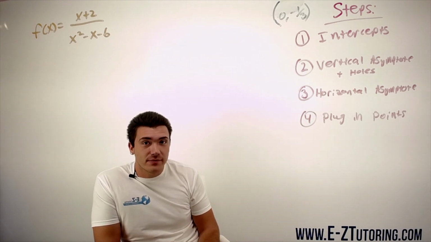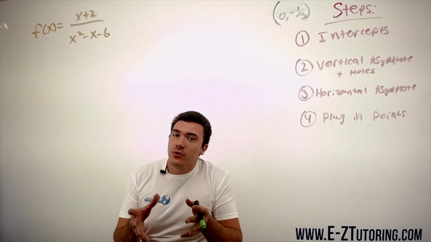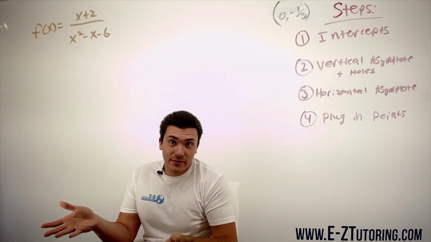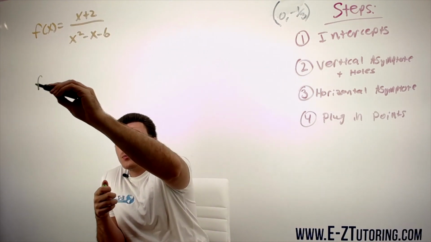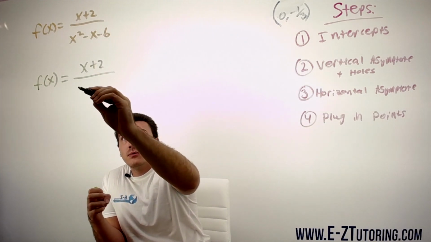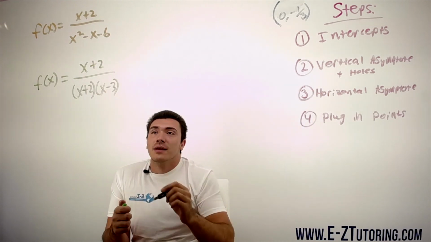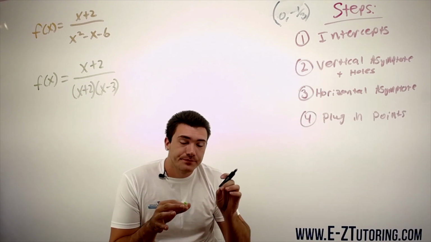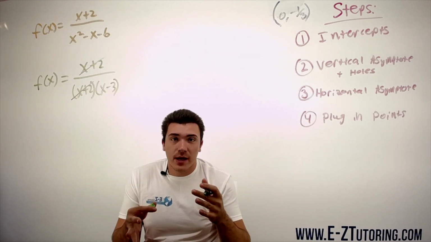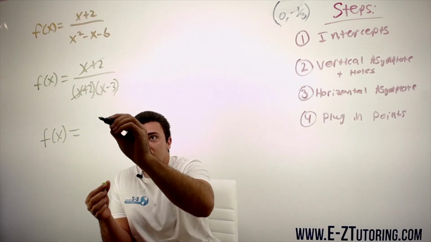How do you find those x values? Well, in a function like this, what value are we never allowed to have? Something over 0, right? So what we want to do is find the numbers that make the denominator 0. So we go ahead and factor that once again. Before we jump into this step, it is important to cross out whatever you have in common once again. It is important to simplify your function before this step as well.